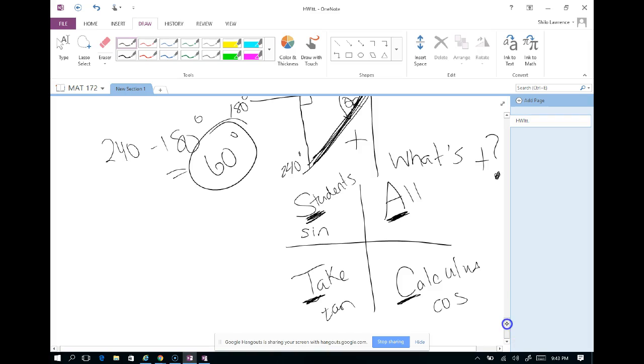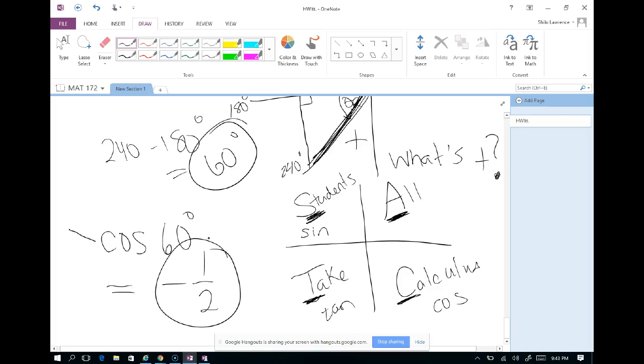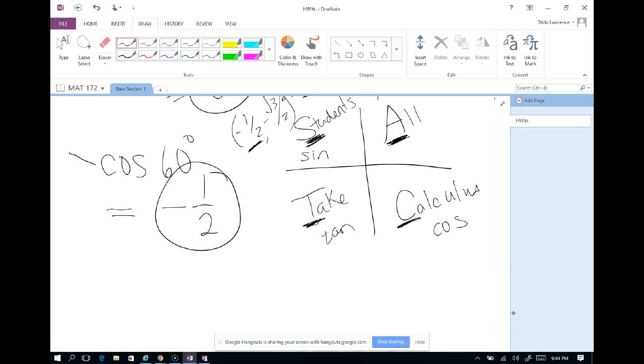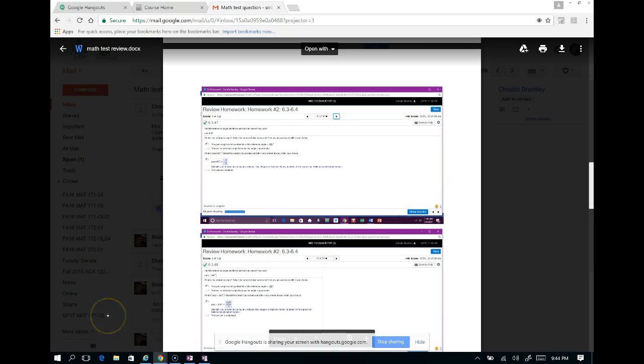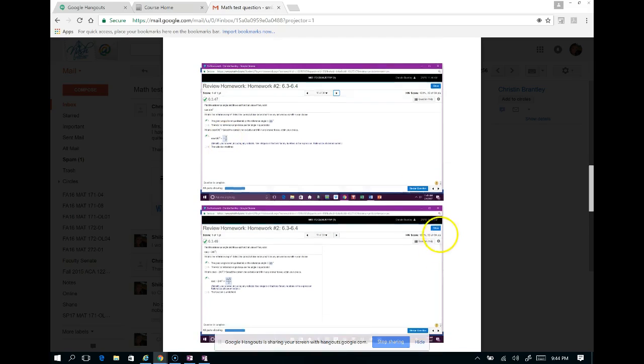So we know that the cosine of 60 is a half. But since we're working in quadrant 3, we actually have to do negative cosine of 60. So negative 1/2. You also could just pull out your unit circle and go to 240 and see what that point is there. That point is going to be negative 1/2, negative radical 3/2. And the first one is the cosine value. So that one also says negative 1/2 from that way. And you'll see those are right. Reference angle was 60. Exact value was negative 1/2.